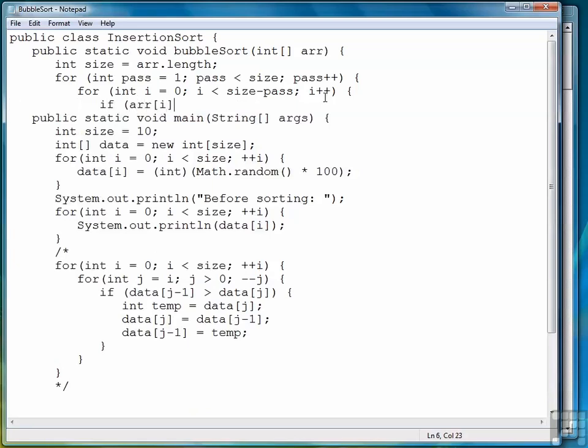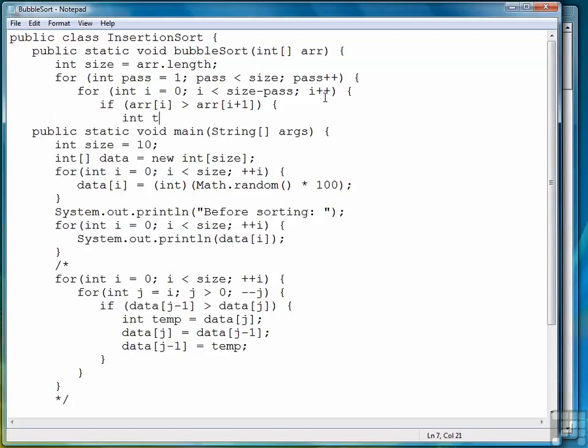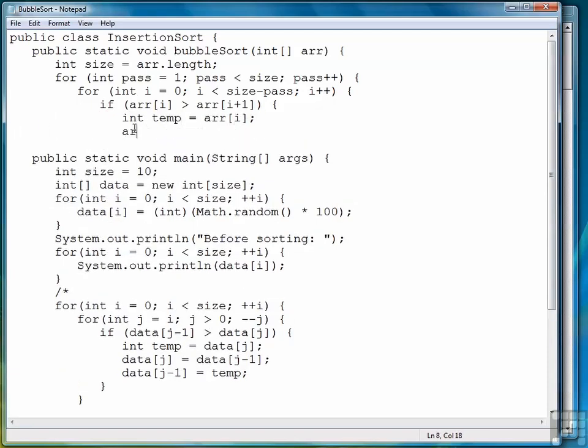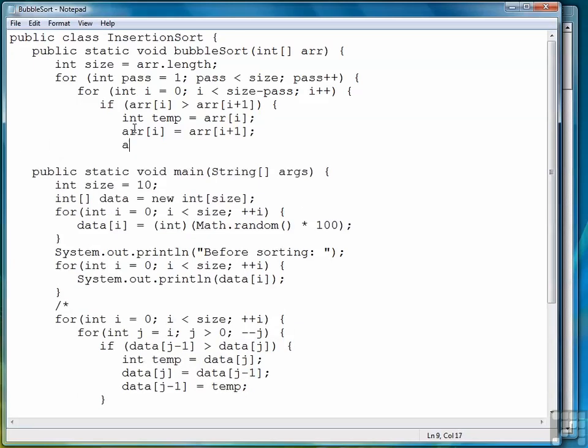And here's where we do our comparison and then our potential swap. Array sub I is equal to array sub I plus 1. And array I plus 1 is assigned the value in temp right here.